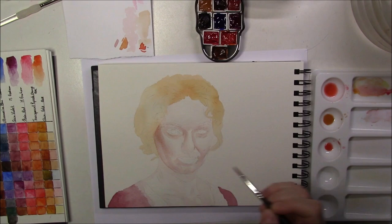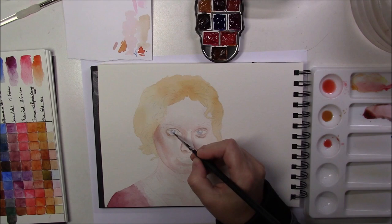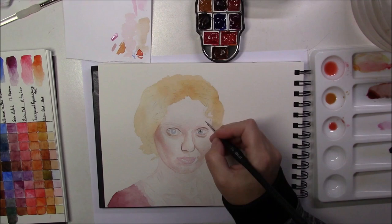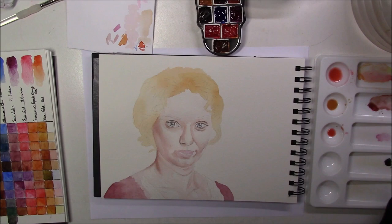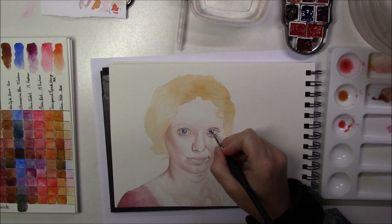But I must say that I struggled a lot with this portrait, and I think the primary reason is that I used the other side of the paper. It's Arches paper, and the other side is not quite the same as the top. It's a little bit rougher and I don't think it's sized the same way. I had to almost scrape my brush onto the paper for the water and the colors to be absorbed. It seems very waterproof for some reason. In fact, I dropped a little drop of water on it and it just stayed there. It didn't get absorbed, so I was able to easily wipe it off.